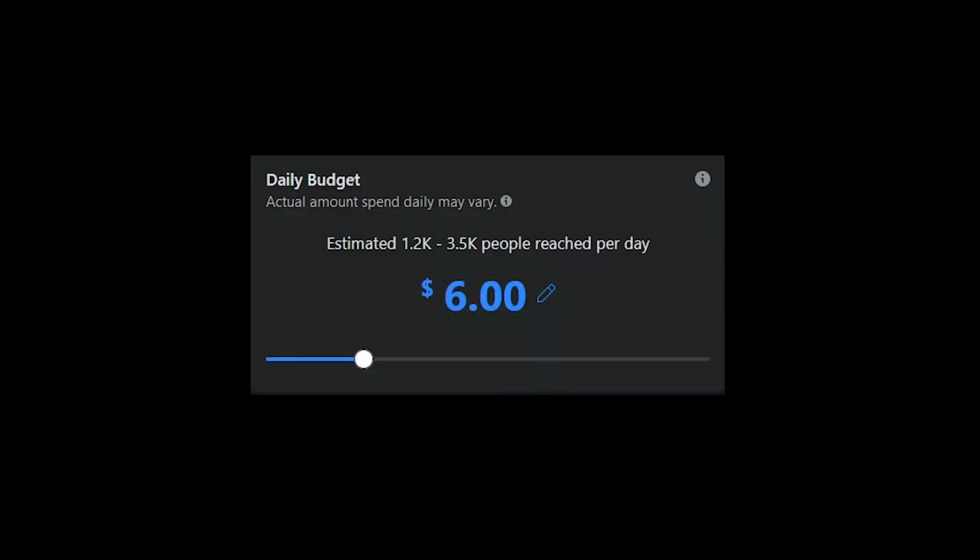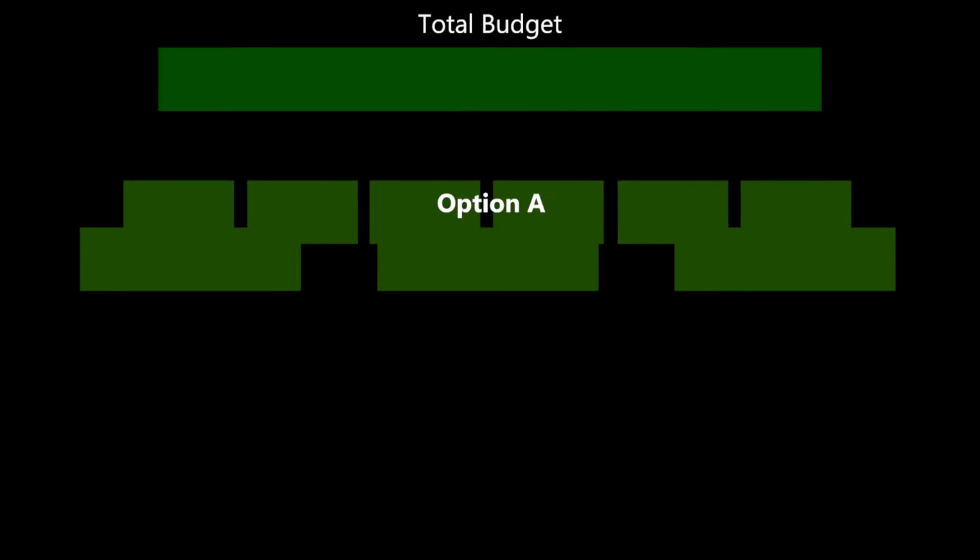For those who don't know, you can control the daily budget for a Facebook ad. I'm not sure if there are variables that change this, but from what I've seen, it seems Facebook ads should reach about 104 to 301 people per dollar. This means if you have a set budget, you can reach more people per day in a fewer amount of days, or stretch out the budget to get approximately the same total amount of people with less views per day. I'm not sure what the optimal choice here is. It probably varies greatly depending on your product and budget.